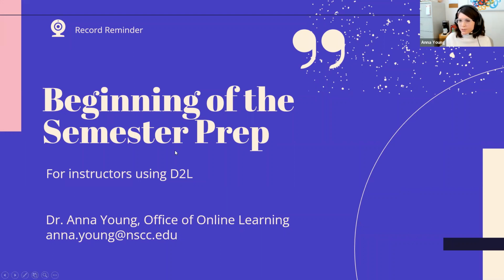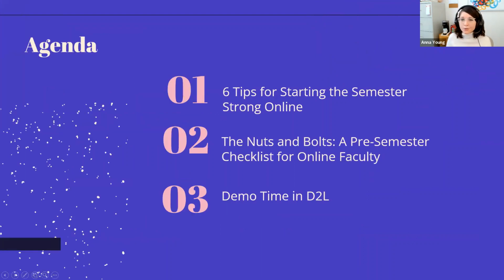So to start us off today, I just wanted to share a list of 6 tips that I put together for starting the semester strong online and setting a strong basis for student engagement in your online course, beginning now and carrying you through the rest of the semester. These tips are intended as more general pedagogical tips related to putting quality learning content online, and again, just setting the stage for good student-instructor engagement throughout the semester.